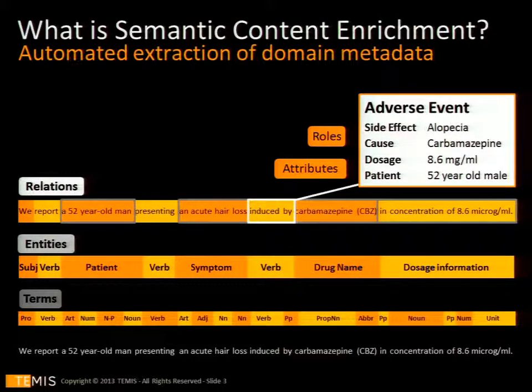And of course, it's semantic in the sense that you have roles and attributes. So we understand in this specific example that we have an adverse event, an adverse effect. The drug is not trying to cure a specific condition; it's causing it. So the analysis of the verb here can trigger this knowledge, and we can fairly easily relate the 52 to the age of the patient and the 8.6 to the dosage of the drug itself. So that's an example of the constitution of a triple store, of a semantic extraction based on unstructured content.